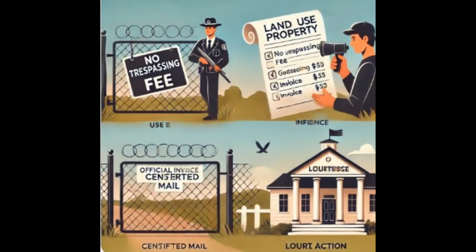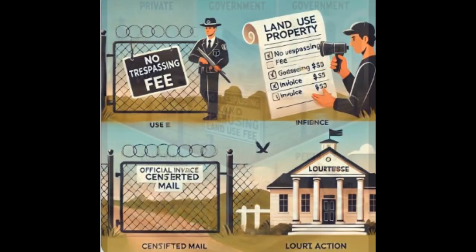4. Negotiation and resolution. Attempt to negotiate. If the other party disputes the fee or refuses to pay, you may have the option to negotiate a resolution. Some disputes over land use fees can be settled out of court through direct discussions, especially if the trespass or use was minor or unintentional. Mediation. If negotiation fails, some cases may benefit from mediation, where a neutral third party helps both sides come to a resolution before taking the matter to court.